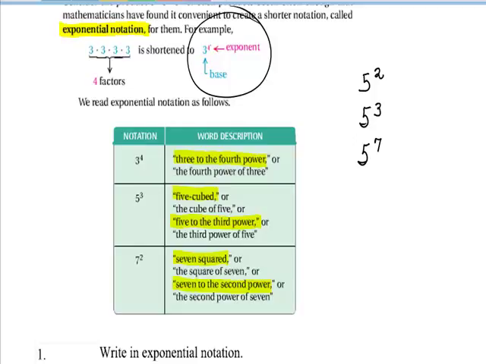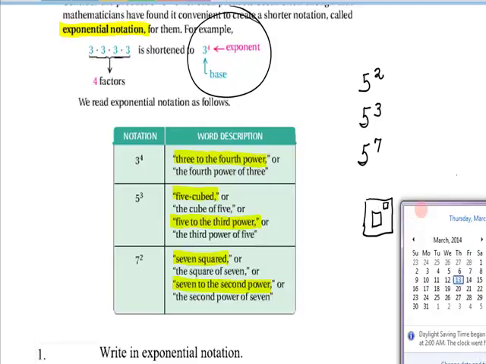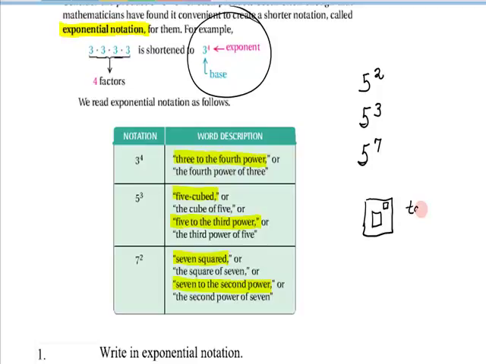You will find in my math lab that there is a little exponent tool. It'll be a little box that has a place for the base and a place for the exponent. You can use the tab key to hop from here to here and out. You can use the arrow keys, or you can move it with your mouse. Tab is a very universal way to move around within one of these tools. Okay, let's take a look.